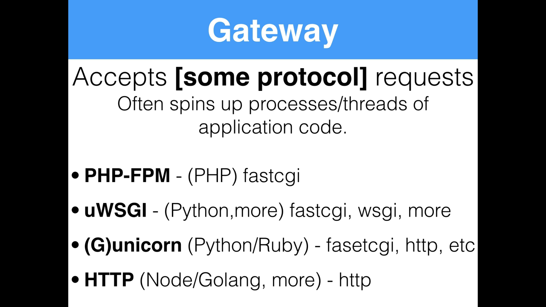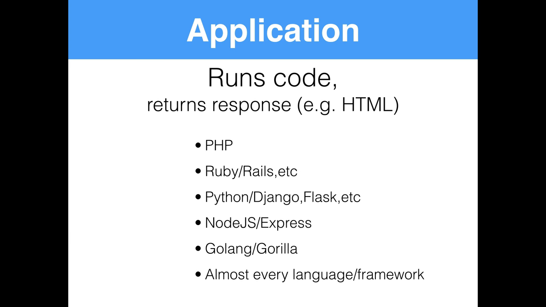So we have a client, a web server, and a gateway, and the gateway sends requests into your code. A gateway is typically responsible for spinning up a process — something like PHP, Python, or Ruby — which reads your application code. PHP might be plain PHP, Laravel, or Symfony. Ruby is probably Rails, but could be Rack. Python might spin up Django, Flask, or whatever framework you're using. Node.js might use Express, and Golang might use Gorilla components to listen to HTTP requests. Basically every language you might code in has a way to run and fulfill web requests, because the gateway knows how to spin up an instance of your application and run it.